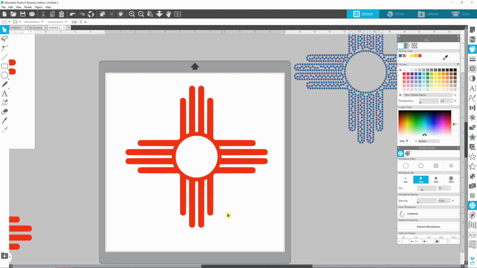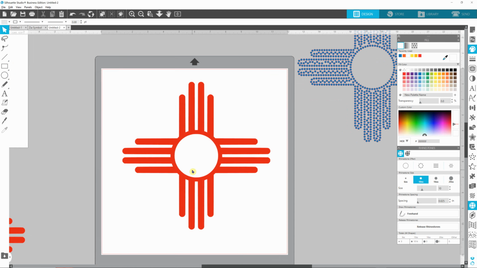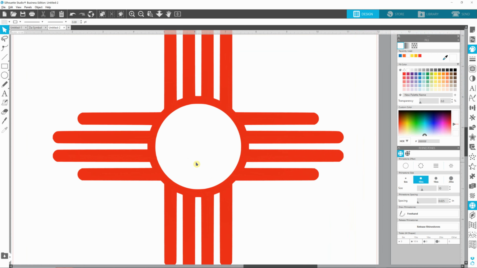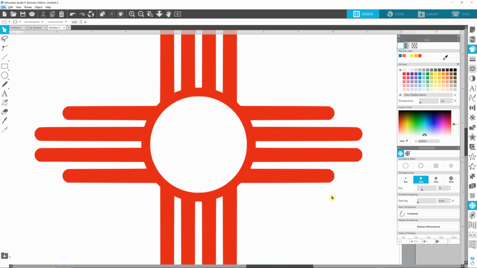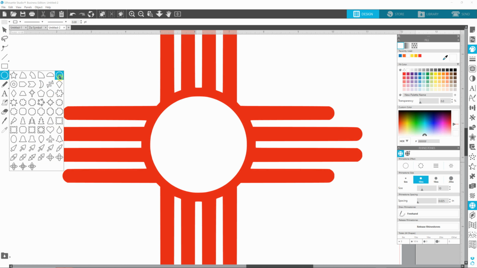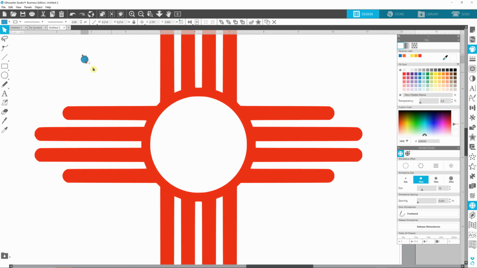Okay, if you're unsure about how thick to make things, there are 2 things you could do. You could drop a freehand stone, or sometimes what I like to do is just drop a circle and make it the size that you want it.